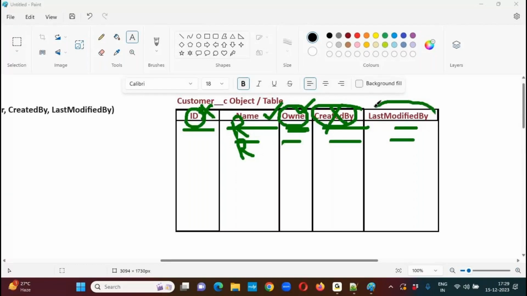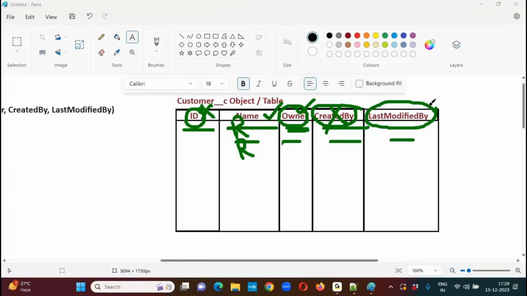Next, last modified by field. What is the use of this field? Suppose, for example, 2 days back, I created a record inside this customer table. In my organization, we have two sales members. I am one sales member, he is another sales member. 2 days back, I created one customer record. Yesterday, this person modified my record.